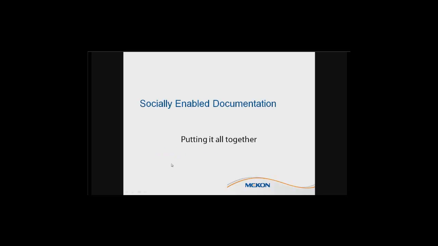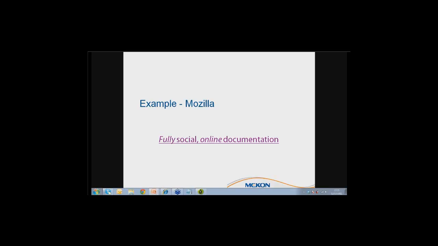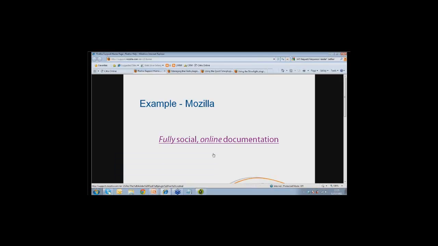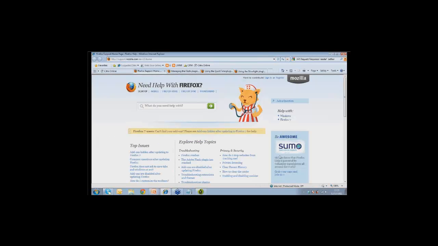So I'm going to show you socially enabled documentation. All the concepts that I've just been through, when you put them together, what do you get? I'm actually going to jump out quickly to talk about one that shows some of the concepts in action, but not all. The Mozilla example I told you about. So Mozilla Firefox, probably the most famous, successful, and widely used open source project in the world. I don't know if it's still at the top of the heap, but it became the world's most popular browser quite a while ago and held that position for so long that I've got tired of continuing to check.